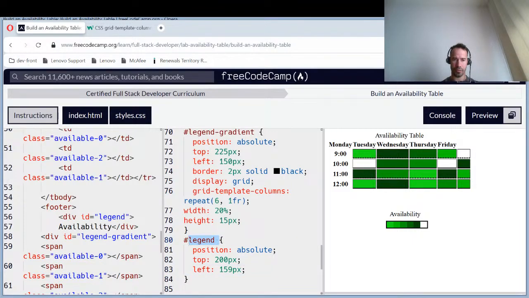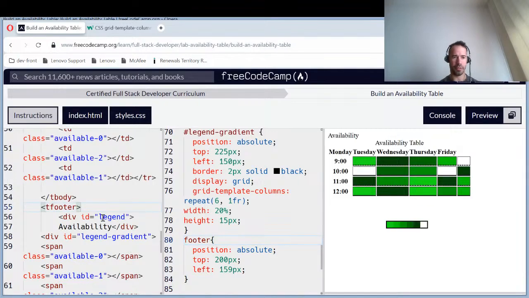To the whole footer. Actually, what about this? Yeah, if I just do the whole footer. And this is supposed to be T footer.